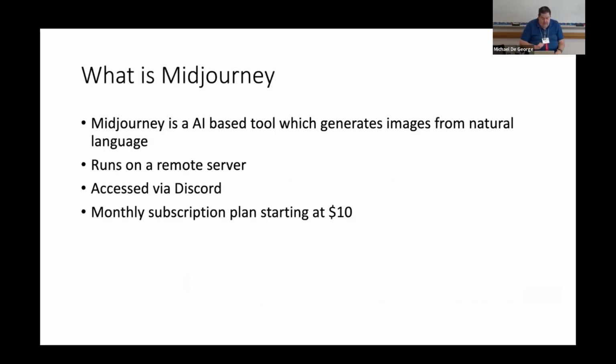So first of all, what is Midjourney? Midjourney is an AI-based tool which generates images from natural language. You tell it what you want, and it creates it as best it can. I will tell you right now, it doesn't always know what you're talking about. I asked it to create a picture with a certain type of airplane, and it didn't use the right airplane. Although the interesting thing is, Google Photos is smart when it comes to airplanes, because I can type in the name of an airplane and it'll find the pictures I took of that airplane.